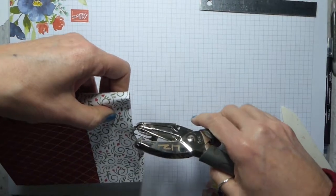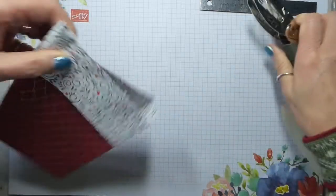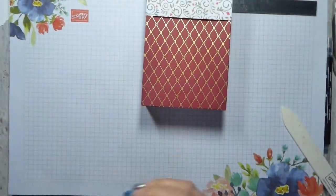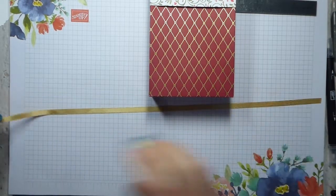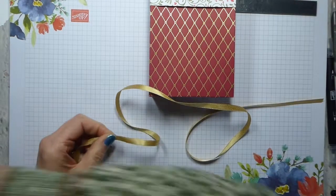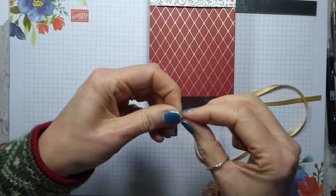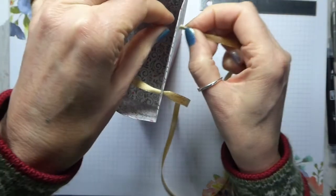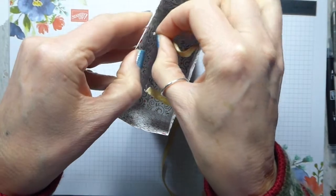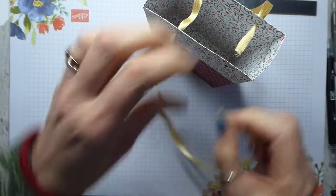So you want your top level and your seams lined up. Up a bit, right a bit, left a bit, fire. Yeah, that's not bad. Right, so ribbon, and this is the lovely gold shimmer ribbon, and my length is 1 width of grid paper and 1 height. I don't know. It's just the way I roll. And all I'm going to do is feed this through from the outside in, and then the other end I'm going to feed through from the inside out, and then from the outside in again.